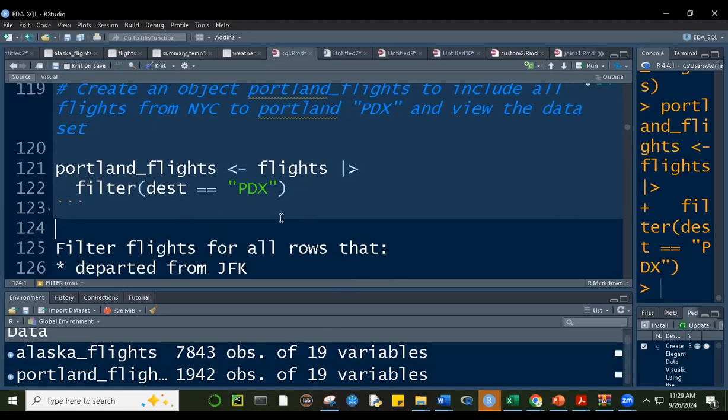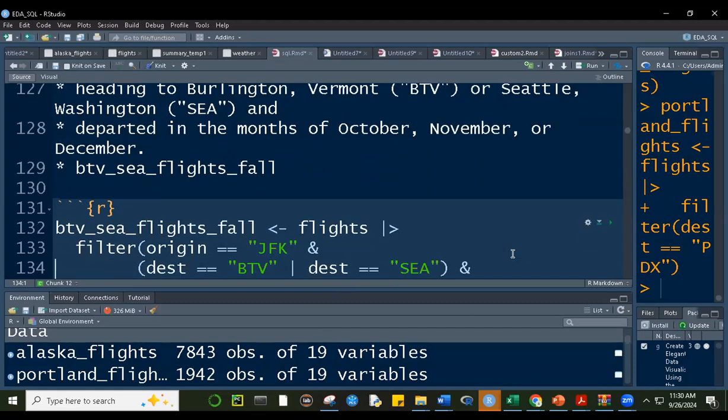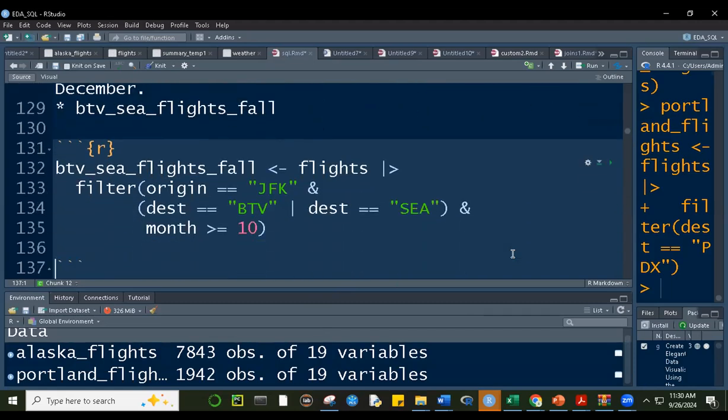All right, so filter is very easy to use. And we said that you can combine several criteria. So here, filter, where the origin is JFK, and take note, this is a strict requirement, and the destination should be either BTV or SEA.